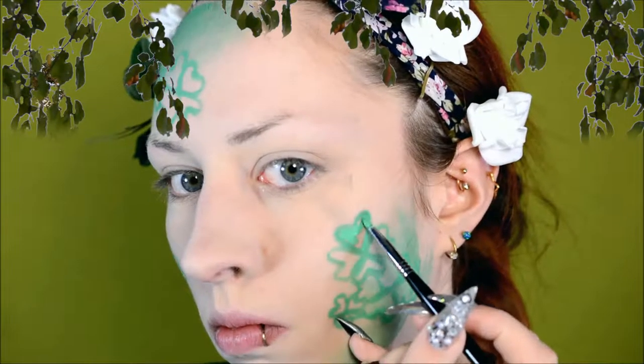For the clovers, they're very easy to do — they're basically just heart shapes in front of each other, at least the four-leafed clovers. I just used a pretty thick eyeliner brush for that. I made a bunch of clovers and tried to make them overlap, because I think it looks more natural when they overlap rather than being evenly distributed next to each other. I wanted it to look more like nature, which is more random.